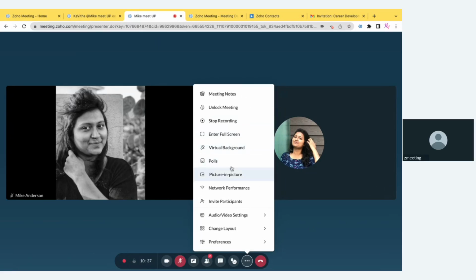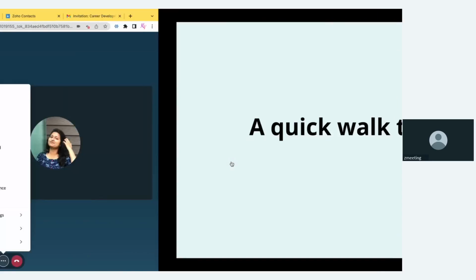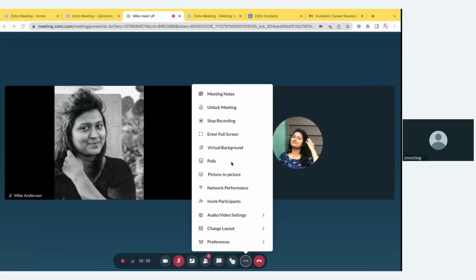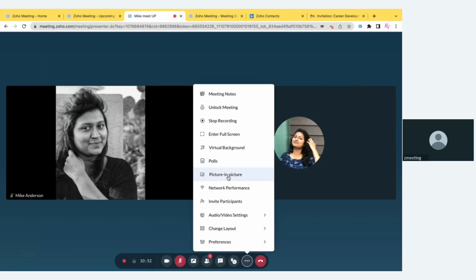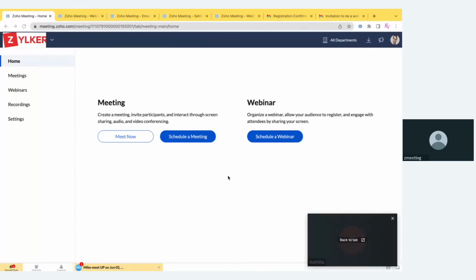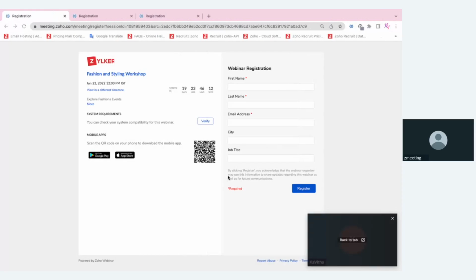All right. So now we are going to see a highlighted feature based on a scenario. Here, we have a presenter who got stuck with a meeting and another important work to do. In this situation, Zoho Meeting provides a feature called picture-in-picture mode, where the video feeds and the shared screen will be shown in any application or a browser if you move away from the meeting. So you will get an option to mute or unmute the audio or video and also have an option to end the meeting in this board.